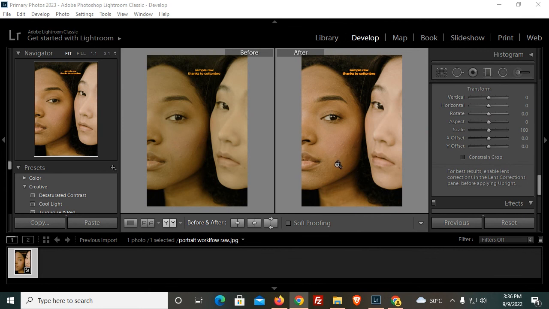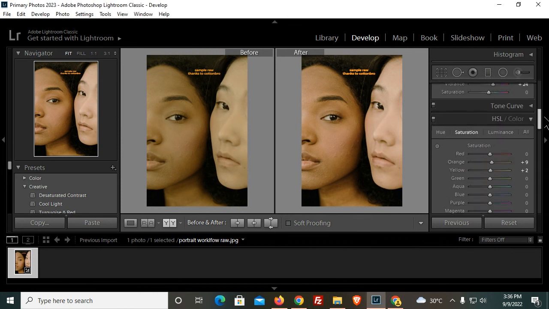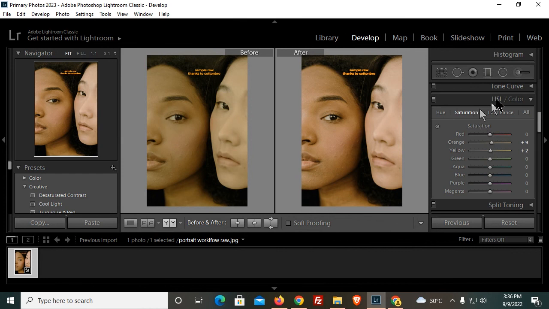There's one more thing I want to do here. I think the lips are very pale, so I can use the saturation in HSL. With the color picker, I will move it to some red part of the lips, and then I'll try to drag it up and see how it works. As you notice, it's not only the redness on the lips that's affected, but also the other reddish parts of the image, basically the whole skin. Okay, so maybe I can pump it up to somewhere around 53.